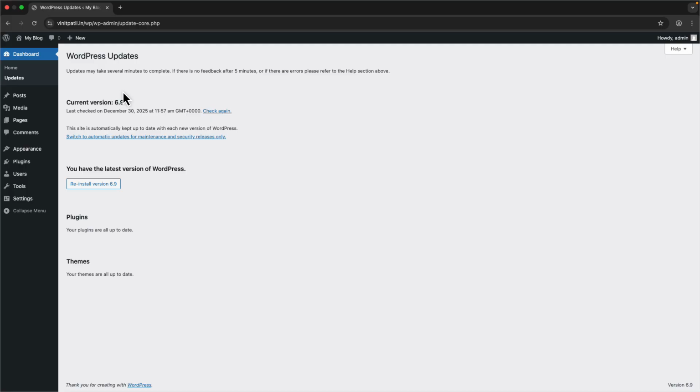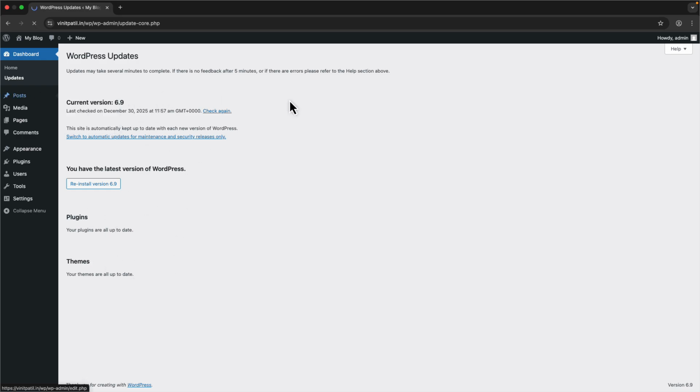Your WordPress will have a version, and you will receive updates in the future, and you have to update the WordPress. Then whatever plugins we install will also get updates from time to time, and we have to update them. And again the themes. So we will have three major things: WordPress, plugins, and themes.